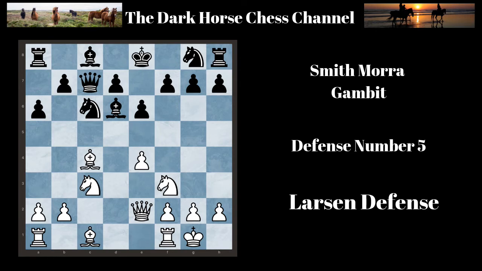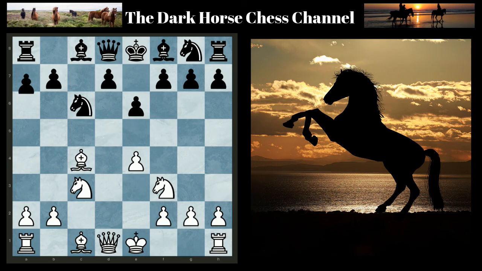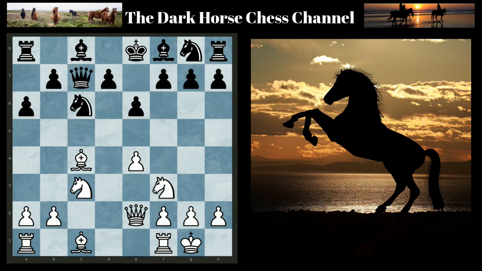Defense number 5: the Larsen Defense. The Larsen Defense is knight to c6, knight to f3, e6, bishop to c4, a6, castles, queen to c7, queen to e2, and bishop to d6.